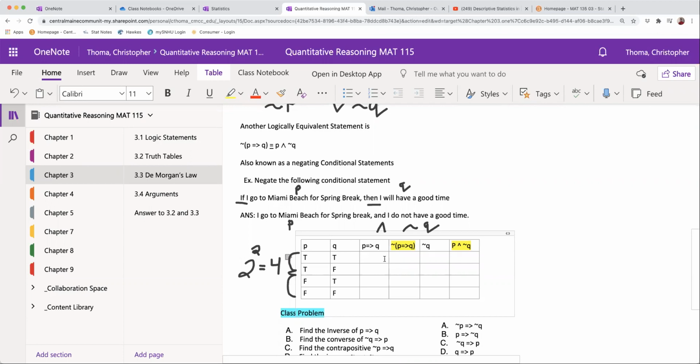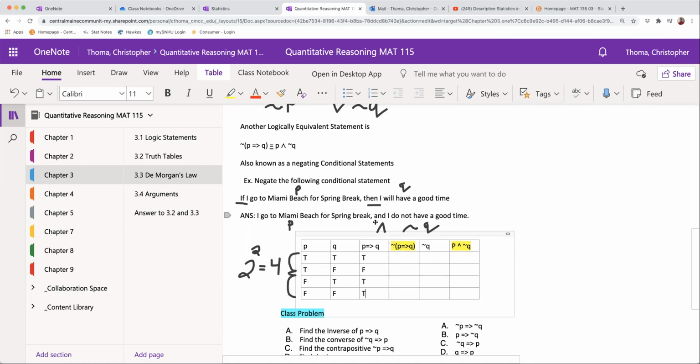True to true is okay. And if you forget these, look back at 3.1 and make sure you have those in your notes. So true to true is okay. True to false, there's my broken promise, so that is false. False then true is okay. False and false with if-then statements is also okay.